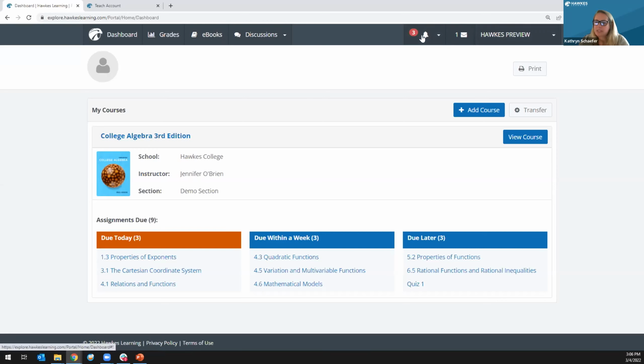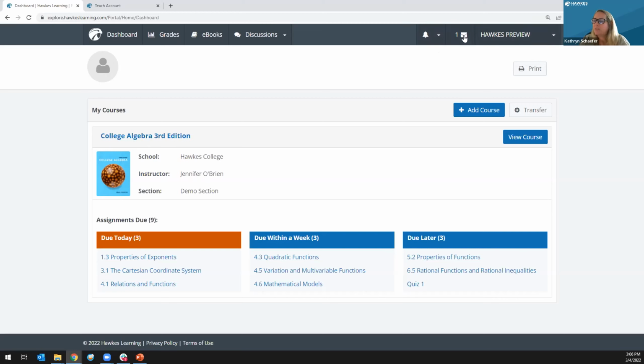Moving to the right of the screen, you'll see this bell. This is our internal alert system. So when a student logs in, they may see this red circle with a number inside of it. This is indicating how many items are high priority or in need of the student's attention. When they click on that bell, it's going to break those items up by due today, due tomorrow, or past due. So we've mimicked social media here. We know students are used to getting those notifications, and so we want to draw their attention there.